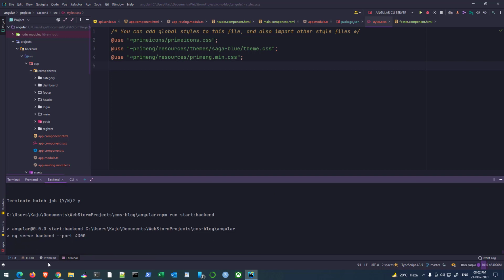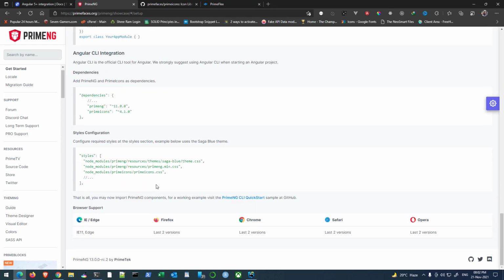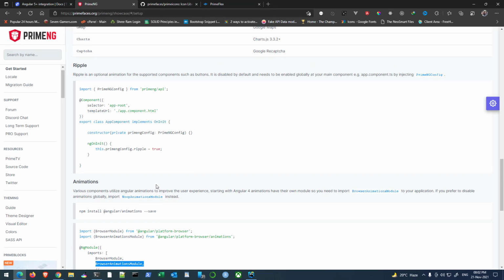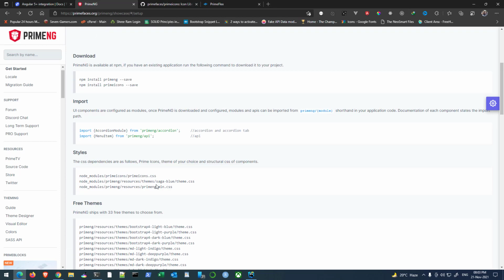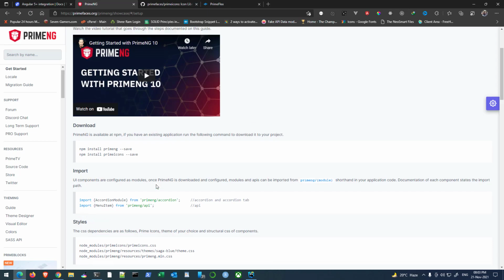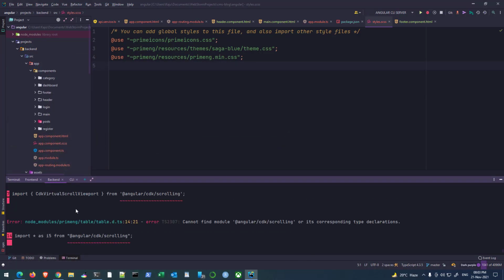I think I need to install the Angular CDK. I think so. CDK doesn't say anywhere. Let's see. So, cannot find module this. It should not be the case actually. Anyways, let's install the CDK.